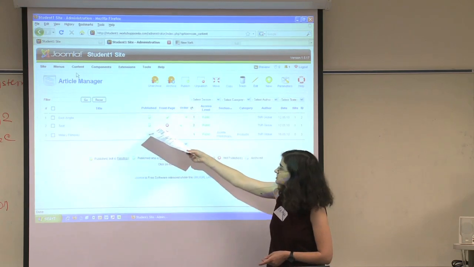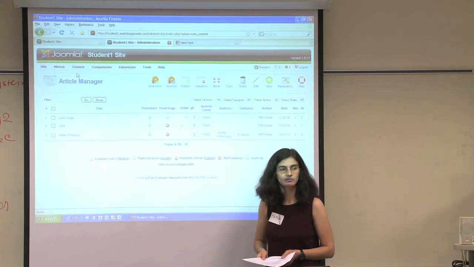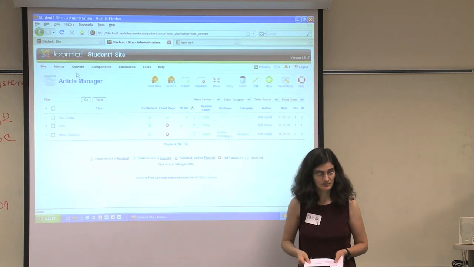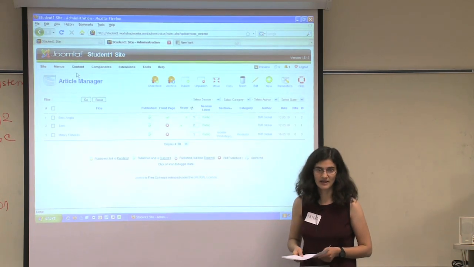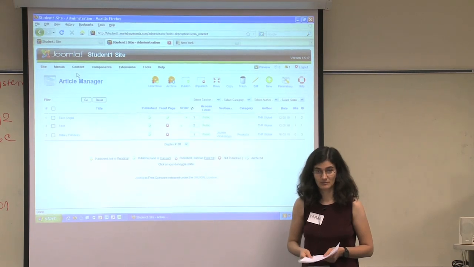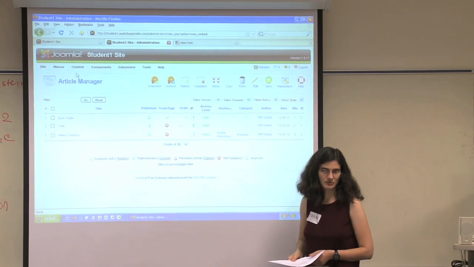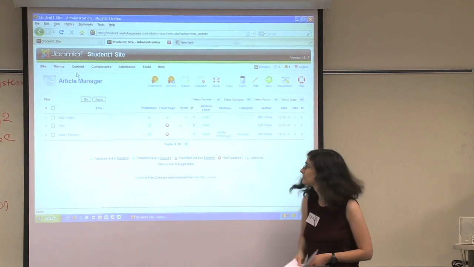See how they have green checks right there? When you see a green check, published means that something appears on the front end of the website and people can see it. If something is not published, it will not appear anywhere on the front end. So if you're wondering where something is, it's probably not published. Public means that anyone can see it who visits your website. They don't need to be logged in or anything.